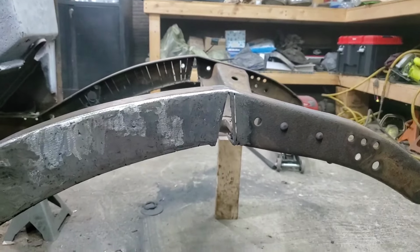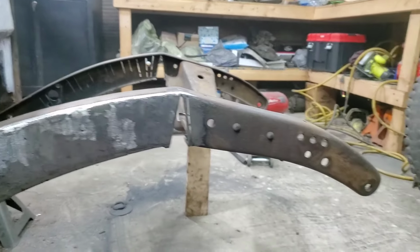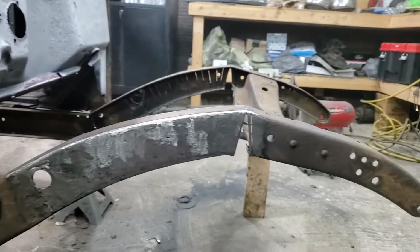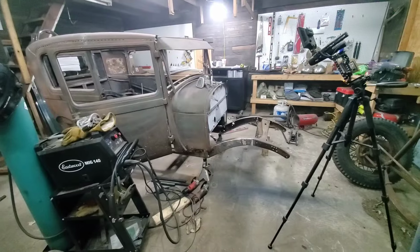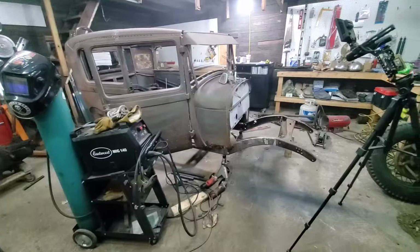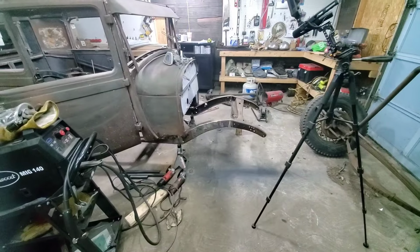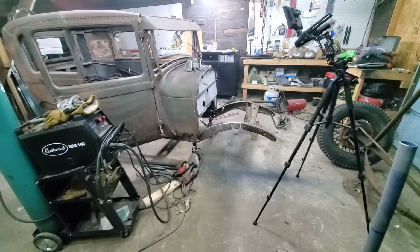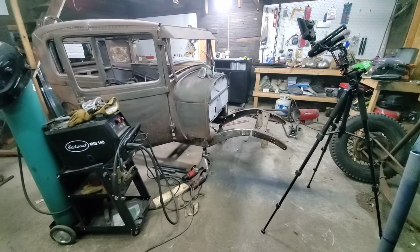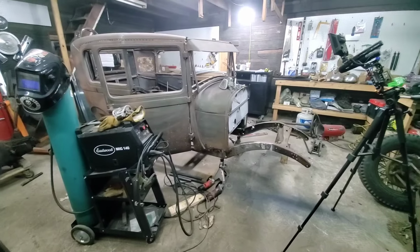Still need to fill that in, obviously. But once that's filled in, we'll get her all sanded out nice. Looks a lot better. Took about 6 hours to do that. So it'll take another 6 hours to finish this side and do the other side. So it's going to be another day.